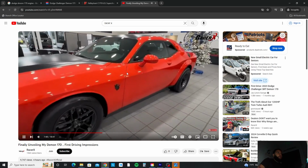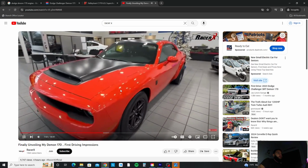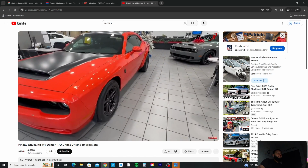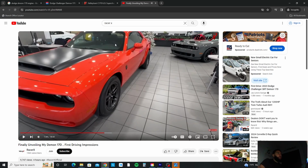I don't think he got the sunroof either. But that color is probably the best color you can get on it. It just looks perfect with the black accents. The wide body flares are in the front, just not the rear. They did that because it caused more drag and a little bit of weight. I'm sorry, they messed up by not doing those flares, man.